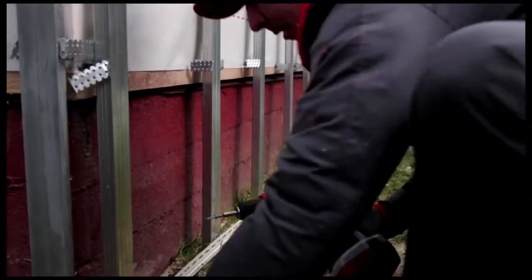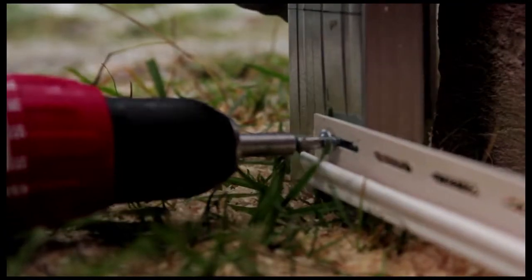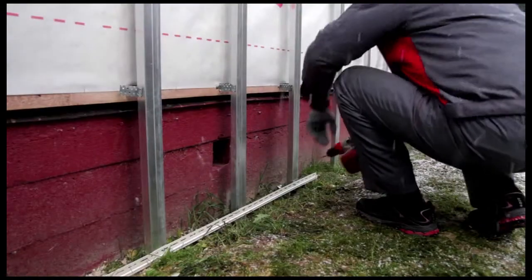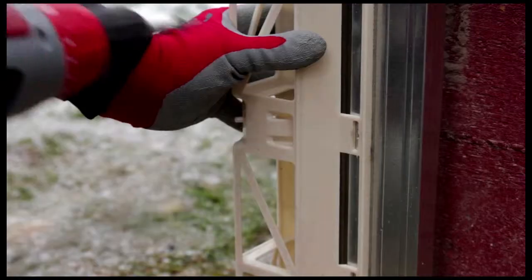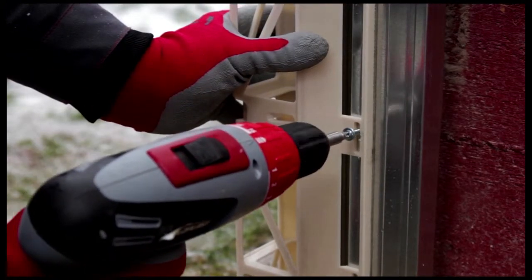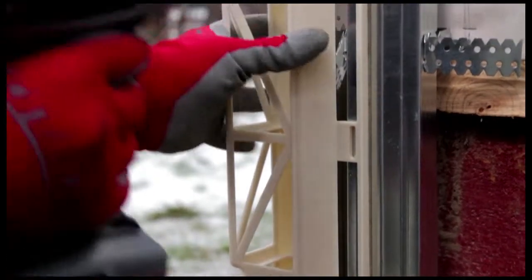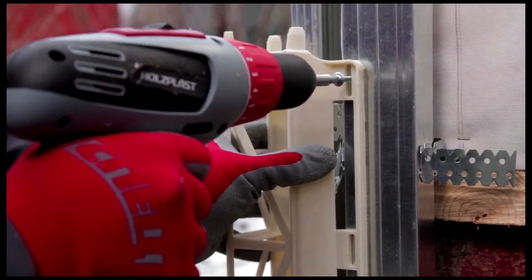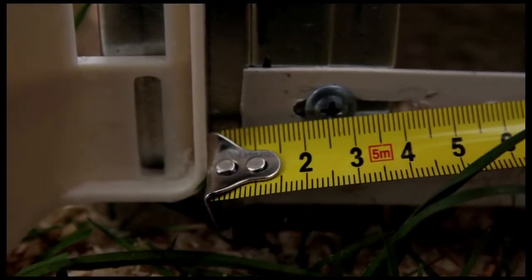Place the end of the start strip against that mark. Install the start strip, making sure it's perfectly horizontal. Check it using the carpenter's level. After attaching the start strip, proceed to install the Wandstein outside corner mounting profile. Make sure it's perfectly vertical and secure it with self-drilling screws. Check the gap between the mounting profile and the start strip. It should be 6 millimeters.